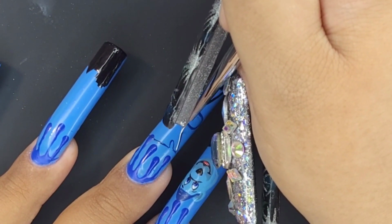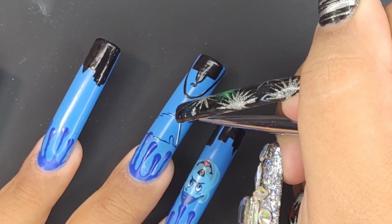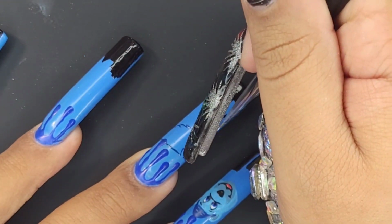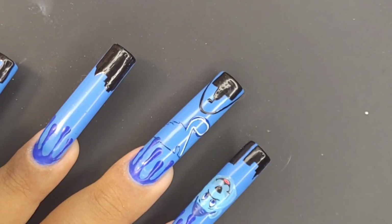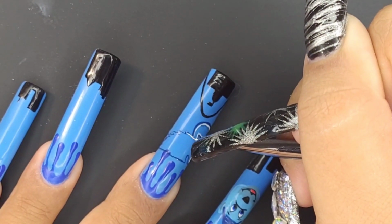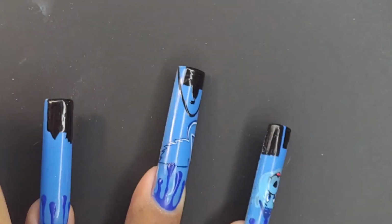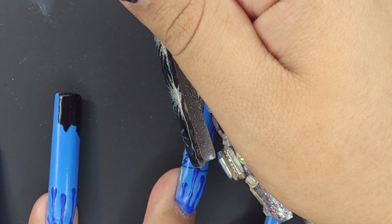And then after I cured the dark blue outline on, I went in and did the white outline that's on the inside of the blue. But I realized that when I would go in with the yellow next, there wouldn't be enough space for the light blue in the middle to show. So I wiped off the white before I cured it, and then went in with the yellow, and then I went over the dark blue outline with the white, and then I did the dark blue outline again on the outside of the white.